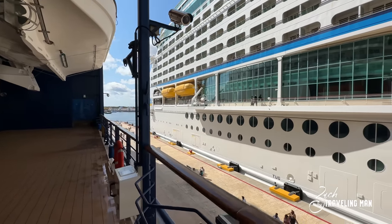On deck 4 aft — we've already been in the Cosmopolitan Restaurant on deck 4, so we're going to skip that and go to the port side here on deck 4 aft, where we're going to find Lumine. Lumine is the exclusive restaurant open only to those guests staying in a suite. If you have access to the retreat and are staying in a suite, you can dine here for breakfast, lunch, and dinner each day of the cruise. We'll take a step inside to take a quick peek.